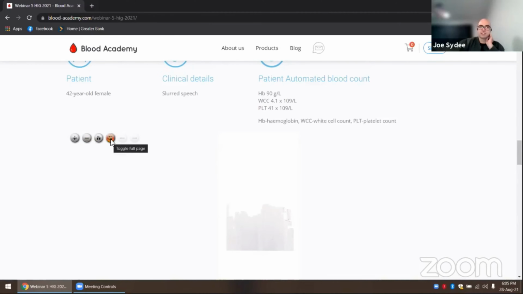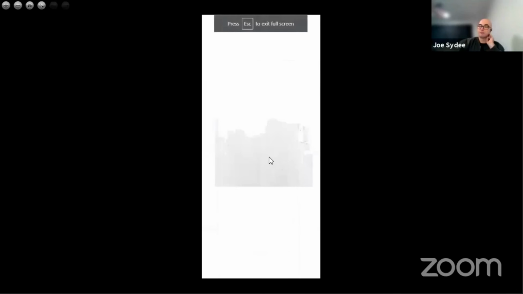Okay, so let's have a look at the slide. Before we look at the slide, actually, if this is a real patient, you would definitely want to be checking the sample for a clot, in case it was a difficult collect or the tube wasn't inverted sufficiently post-collection for the EDTA to act as an anticoagulant.